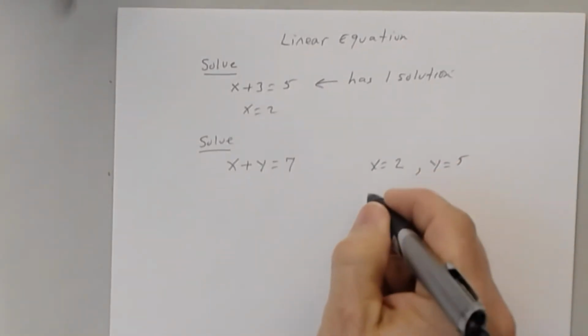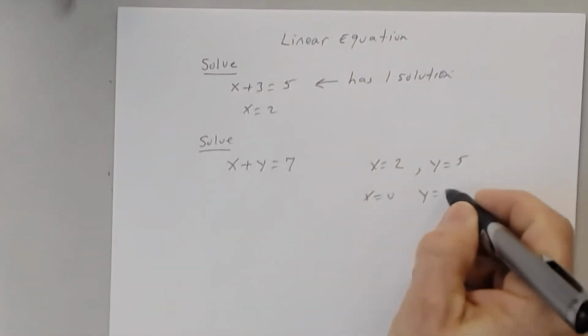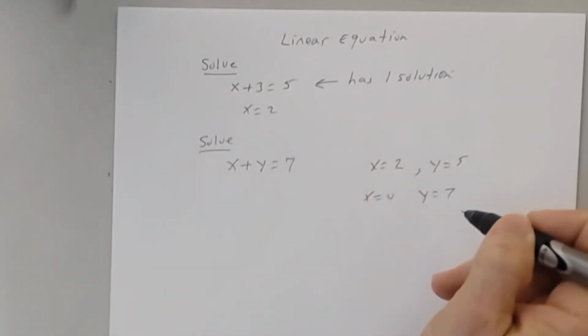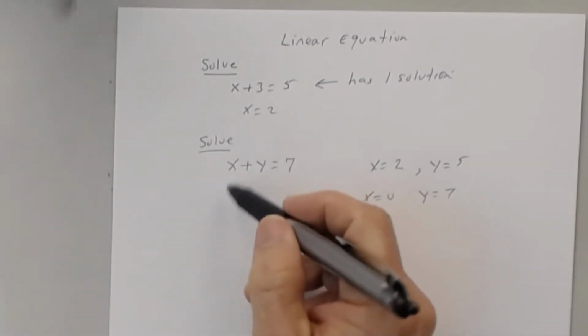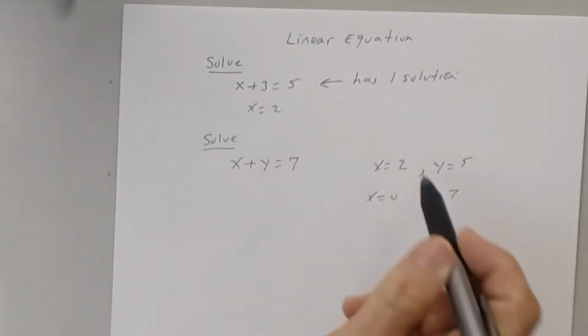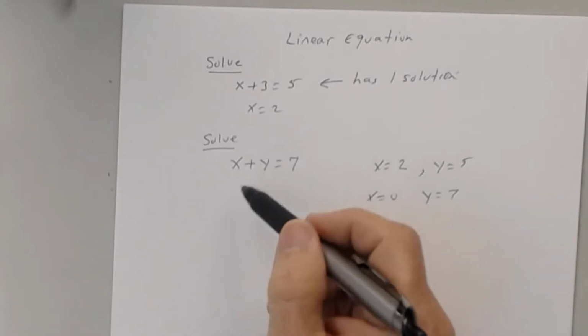The left side would equal the right side. But what about if x is, let's say, 0? What's y? 0 plus 7 is 7. So far we have how many solutions? 2. We have 2 solutions. How many solutions do you think this equation has? An infinite number, very good. It has an infinite number of solutions. I can plug in any number for x. Now, I've been using whole numbers. You could use decimals as well, right? You could use fractions as well.